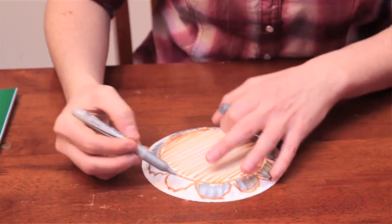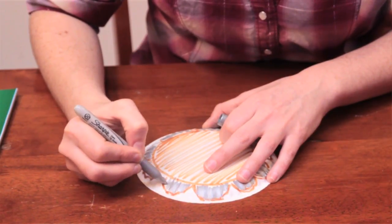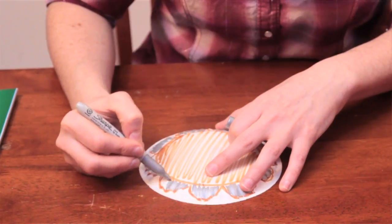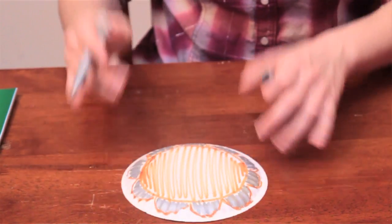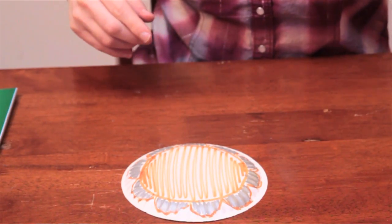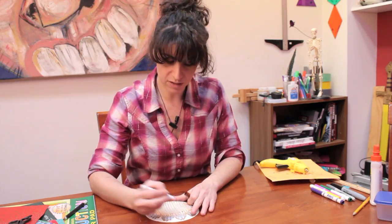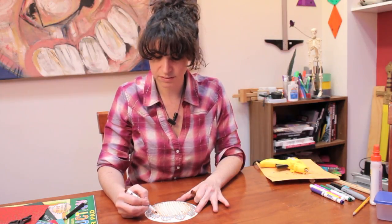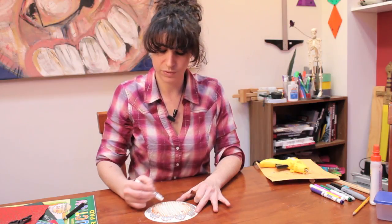When you're done coloring those in, you can go on to decorate the inside of the tambourine — the wooden part — however you'd like. You can write your name on it, you can do little wood embellishment sort of things. I think I'm going to make some little places where it would be like sealed — little sealing spots, screws or whatever.